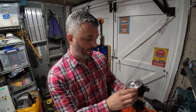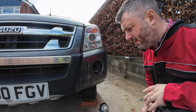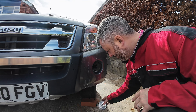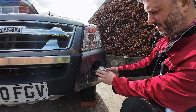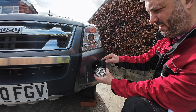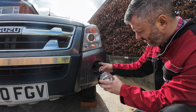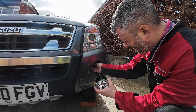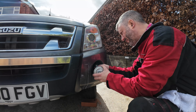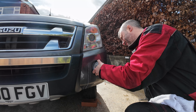We're going to get them in the truck and see how well they look compared to the original ones. Around at the front of the car now — these just fit in from the front, going in that way. There's a little adjuster which changes the angle of the beam, which I think you can get to once it's in there.